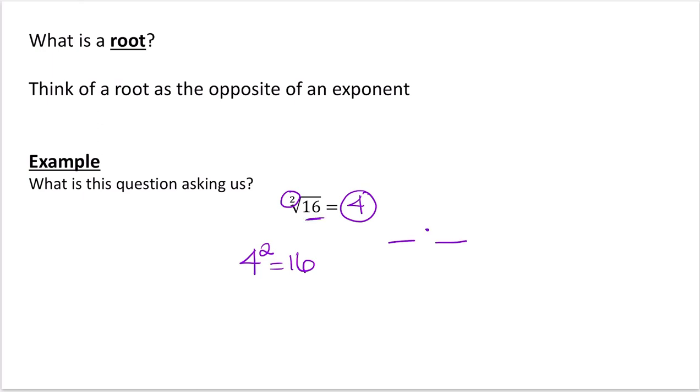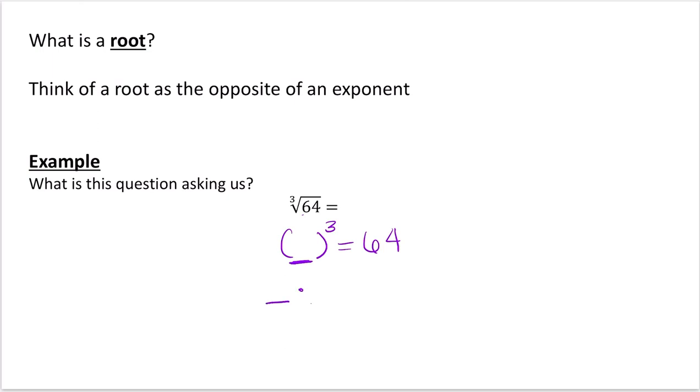So we can do this with higher order roots also. So what if we're trying to find the third root of 64? What is that asking? Well, it's saying that some number raised to the third power is equal to 64, and we're trying to figure out that number. Or in other words, we're saying some number times itself 3 times is equal to 64. And the cube root of 64 is 4. So that's basically what we're finding out. We're saying 4 cubed is equal to 64, or in other words, 4 times 4 times 4 is equal to 64. So I want you to keep this idea in mind as we work through the next examples.